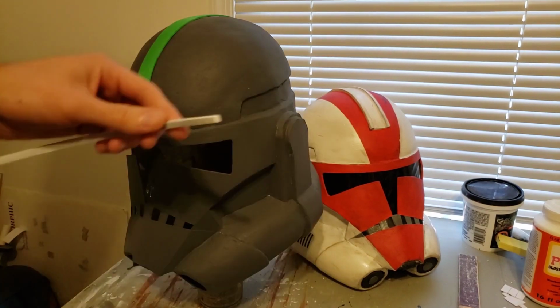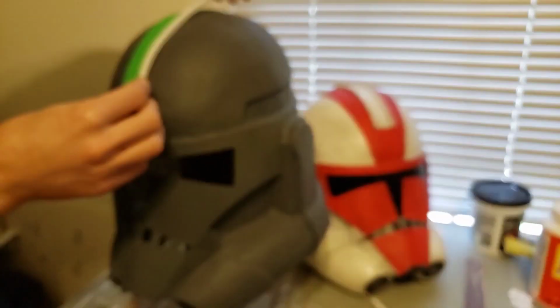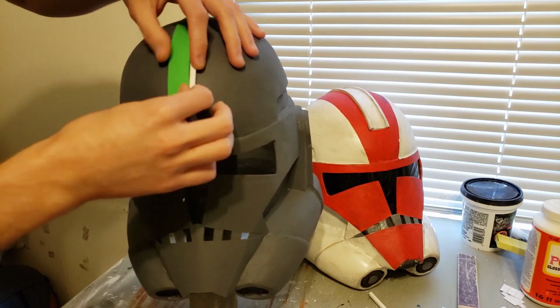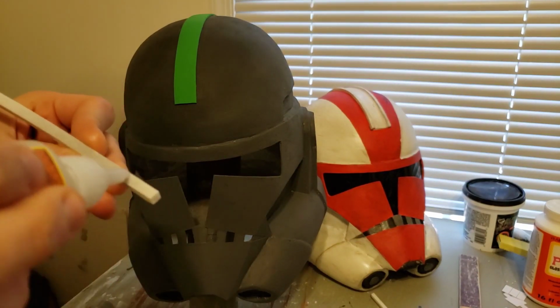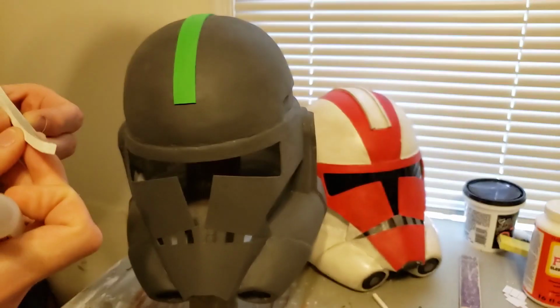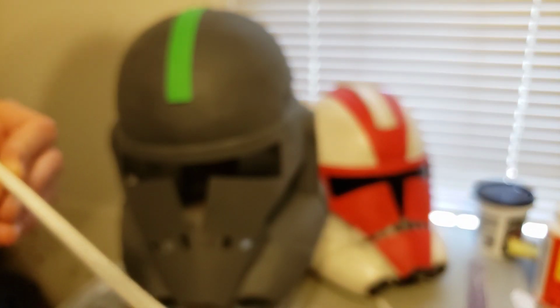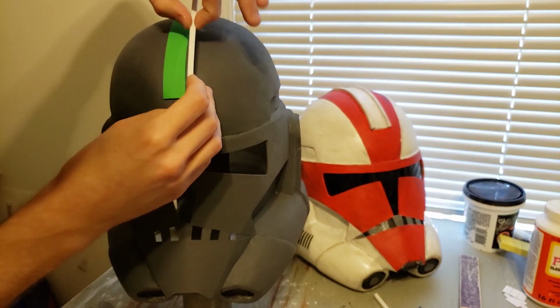Now for those edge pieces around the fin section, just like I showed in the last video, these are made of a thicker foam, and basically all we're going to do is line it up along the edge of that green, smaller foam, and then just kind of glue it down along the side. This part is a lot easier to glue on because you can use that already attached green foam in the center as a guide. You just kind of line it up along the edge and then slowly push it down into place, and you'll want to do that for both sides.